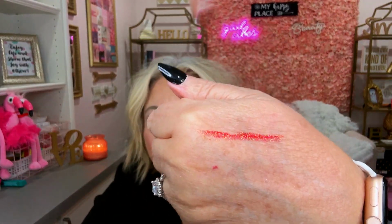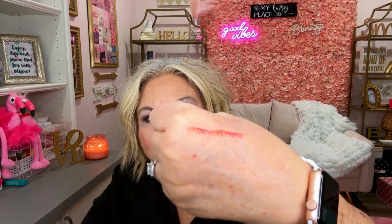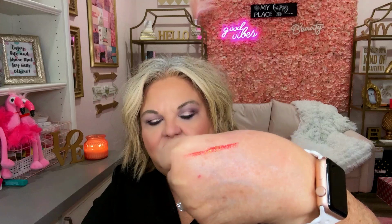And so the first thing I have here, this is eyeliner. It's kind of a pink shimmer, and I don't know if I'll use it or not, but if it works, if it stays, I'm doing a fine line here. So that's what it looks like. It's kind of fun. It's looking a little bit orange to me, but orange or pink, I don't know.